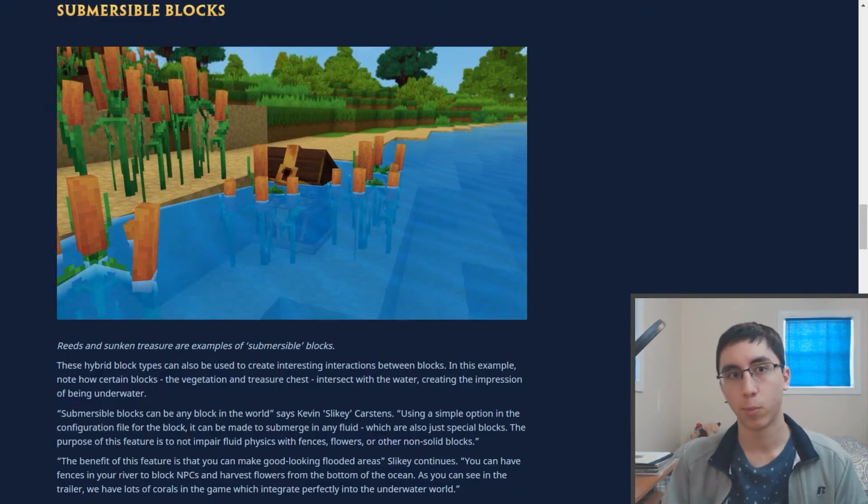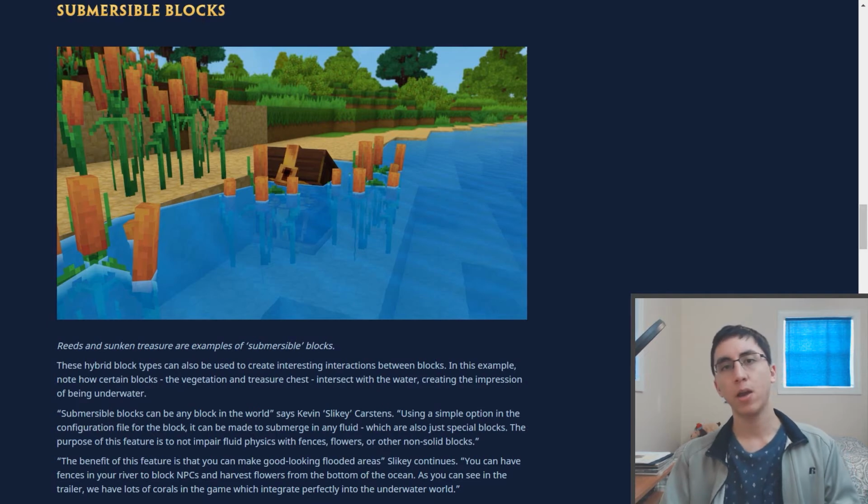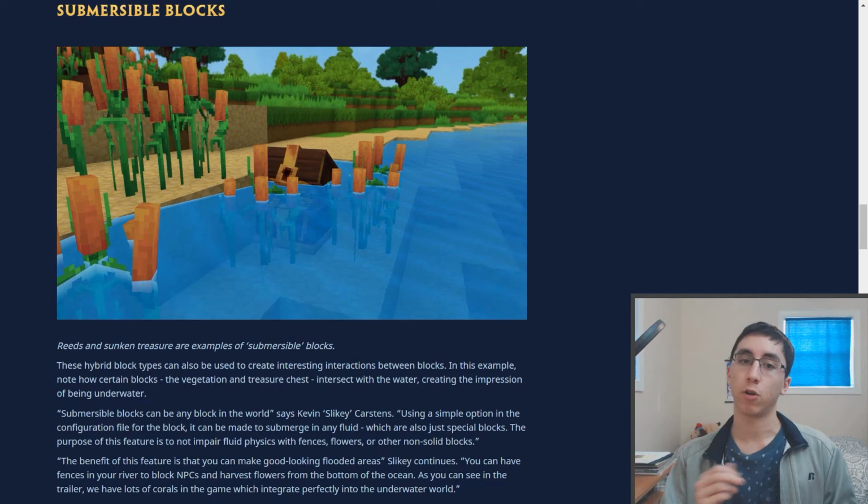Here we have Submersible Blocks, which is another thing that Minecraft didn't have for the longest time until very recently. I believe 1.13 Update Aquatic, where they added the ability for blocks to be filled with water once they're underwater.